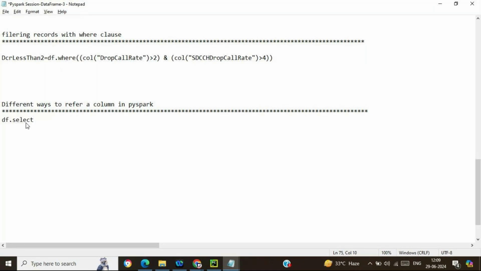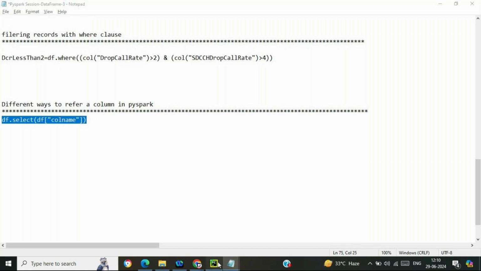With the help of select as well, you will be able to refer to the column name. Say df.colname, okay, this is the syntax. So df.select and df.colname. So this is the syntax.